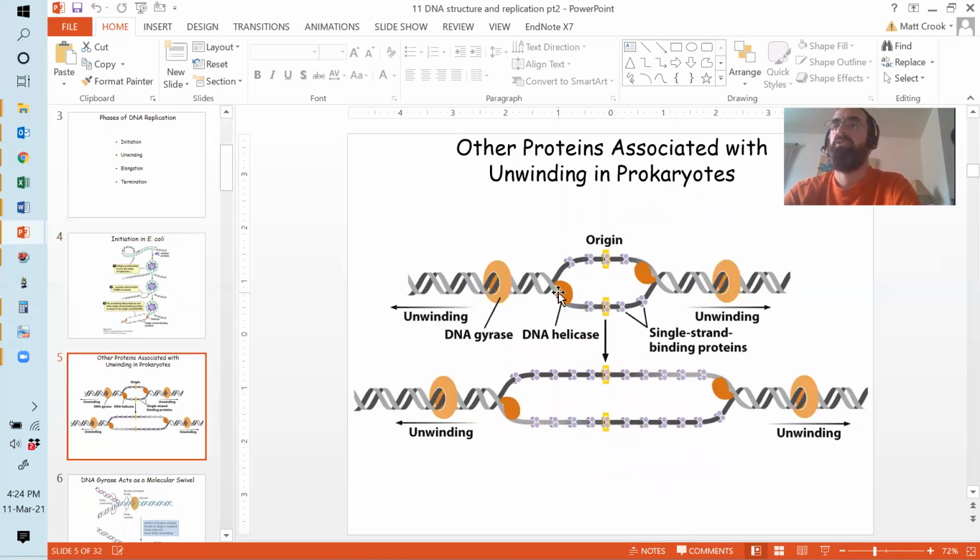Its job is to conformationally change the two strands of DNA so that they are forced apart, right? It's really like a zipper, right? It kind of just goes down the middle of the DNA and pushes it like a plow almost, right? Kind of through, pushing those two strands apart and allowing these single-stranded binding proteins to come in and stop it from going back together again.